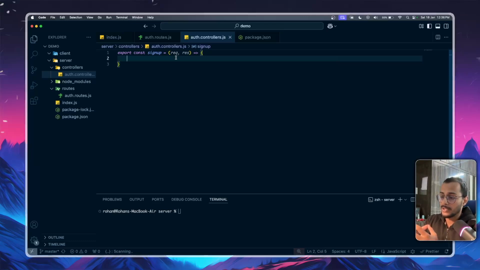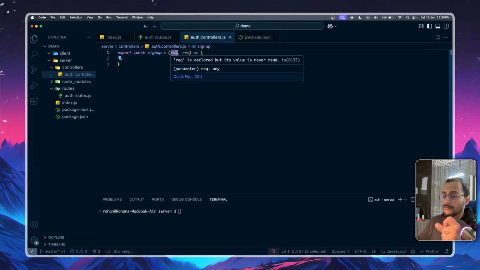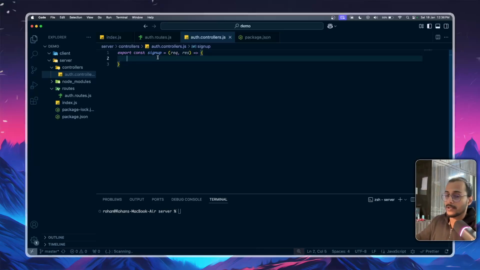Think of it as the front end giving the data in the request. This request contains all the front end data, right? So suppose when we are signing up, the user will pass username, email, and password. These three values will be present in the request variable, which we got from the front end. How are we going to extract it?